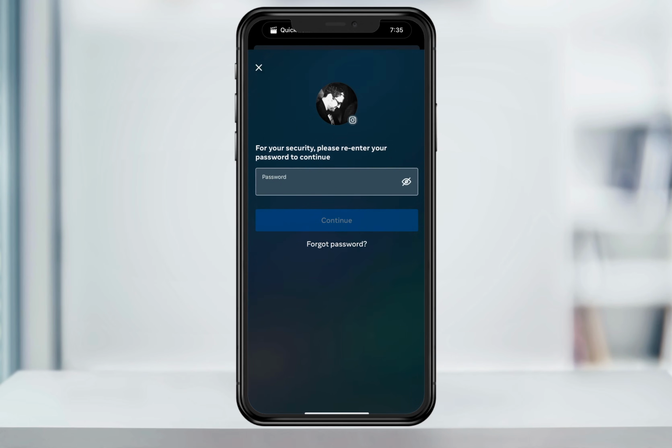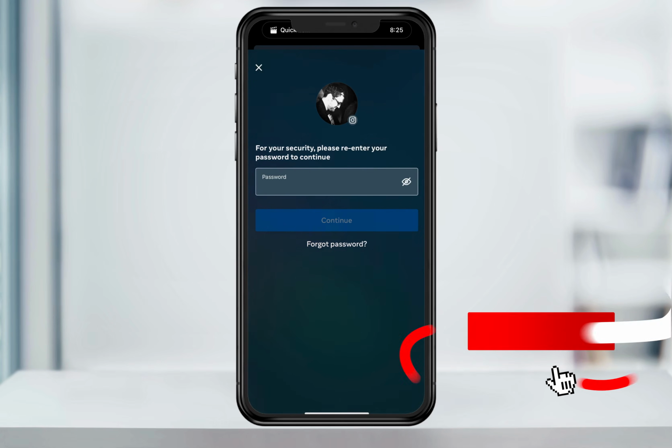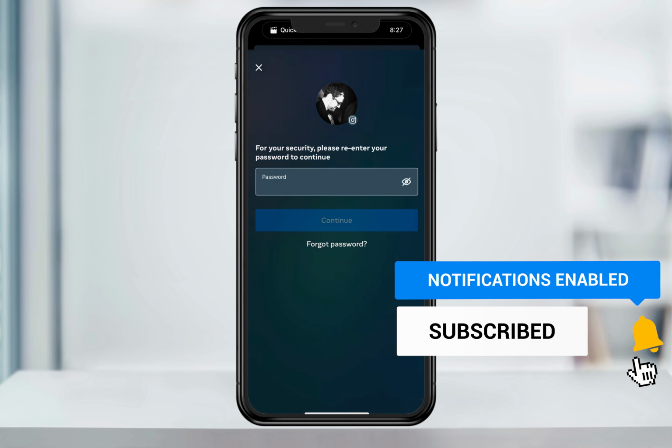After your account is deleted, you can then sign up with the same username in the future or add it to another account if you want to do that. It says that your account info can be stored up to 90 days before Instagram permanently deletes everything. But for the most part, it'll all be deleted after about 30 days. This is just in case you change your mind or if something needs to be pulled. And that's how you permanently delete your Instagram account inside of the app in 2023.